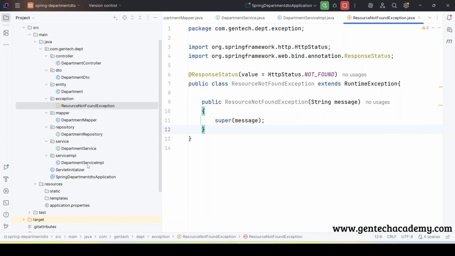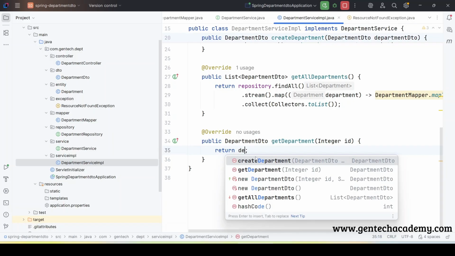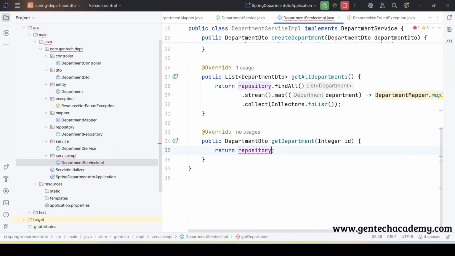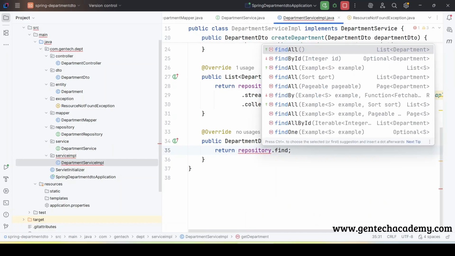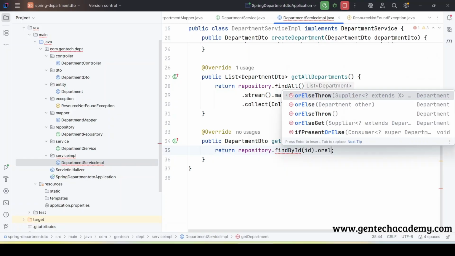So now we can go to the DepartmentServiceImpl class. Now we need to use the department repository, object name repository, dot findById. It returns Optional<Department>. We are passing the ID, then dot orElseThrow.